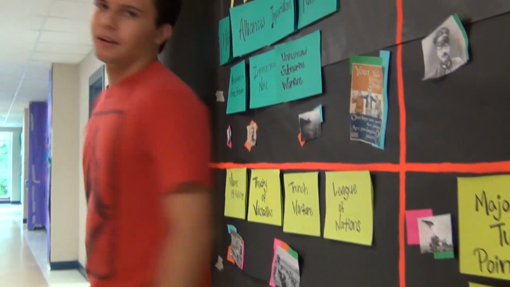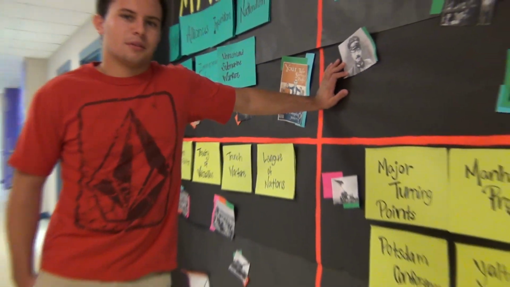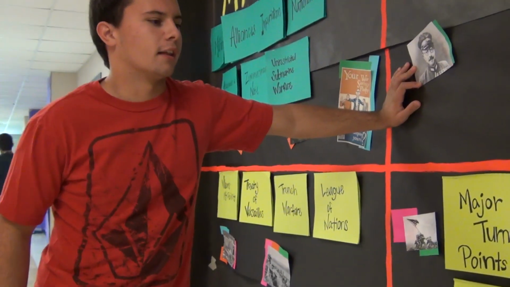The last cause of World War II was the Soviet Non-Aggression Pact, which formed an alliance between the Soviet Union and Germany, which led to the invasion of Poland. Major turning points in World War II, such as the Battle of the Bulge, the Battle of Stalingrad, and the Battle of Midway, led to the eventual victory of the Allies.